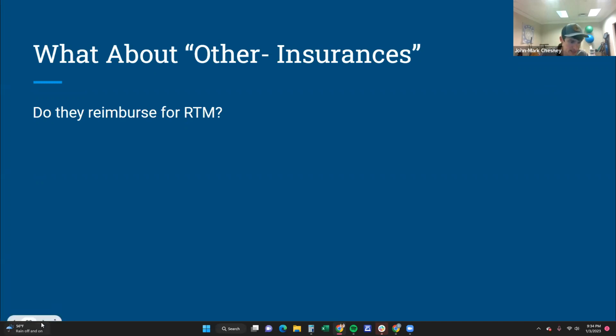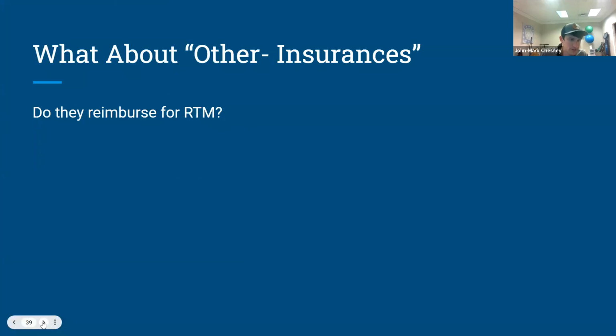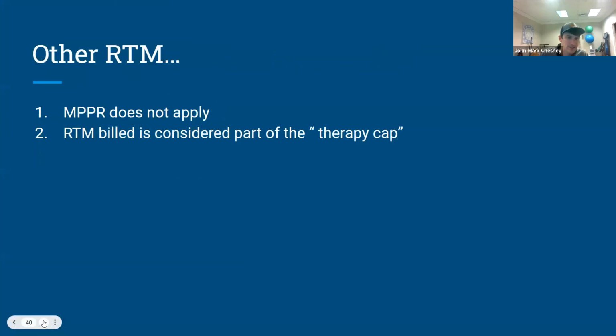All right, and then the MPPR does not apply. That is the multiple payment reduction. That gets applied if you have 2 units of service versus 4, there's the reduction.